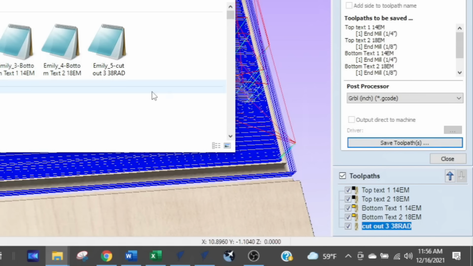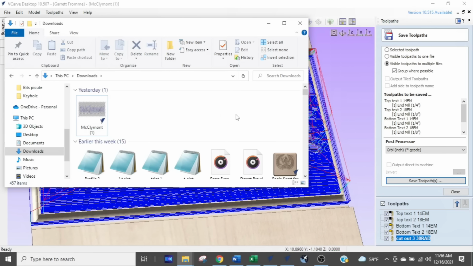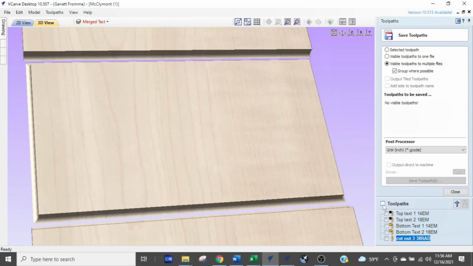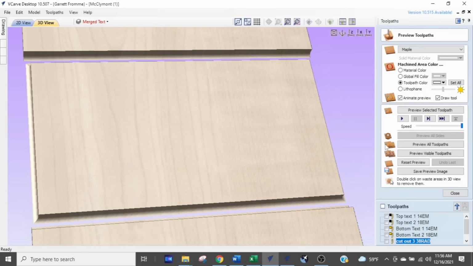It's written in a logical way. It will only do what we want it to do. So I'm going to delete those again. And what we're going to do is look at Donna's project in a little more logical way. So I'm going to uncheck all the toolpaths. We're going to close this for a minute, and we're going to run all of her toolpaths.